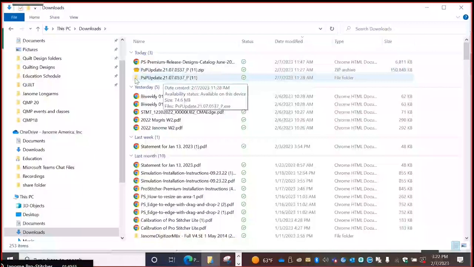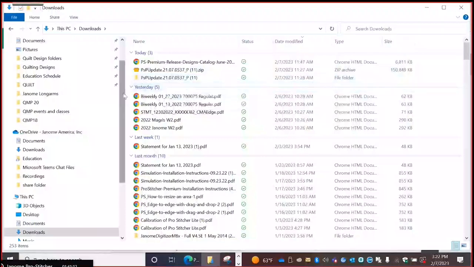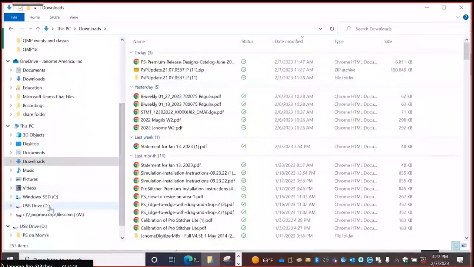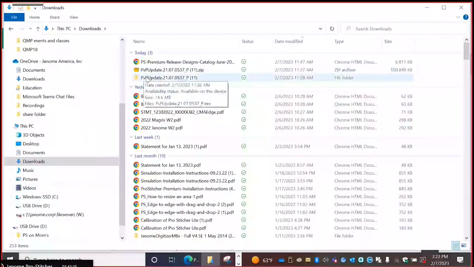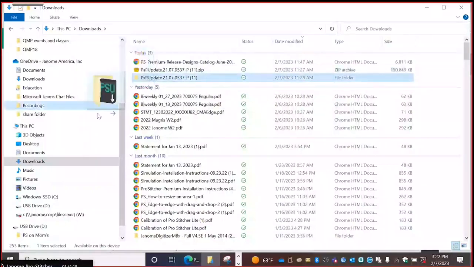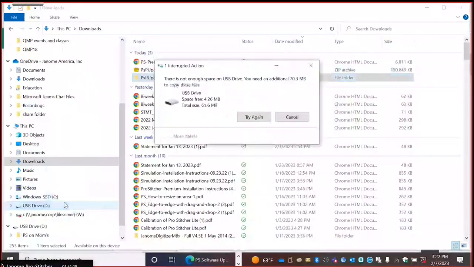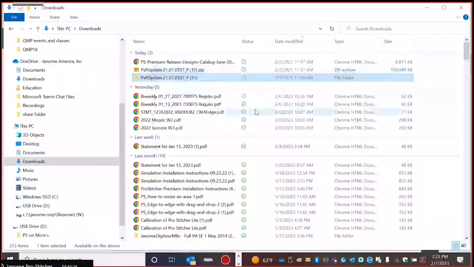Theirs might be a little bit different. It might not be a file folder here. It might be a different icon because they might have a different extraction program than what I have on my computer. But once they have unzipped that file or extracted the file, they can just simply take this and drag it onto a USB stick. Okay, so here's my USB stick. Now it's not going to have enough space on it to put it on it, but I would just take it and drag it and drop it into place. Okay, and it would start sending everything to that USB.